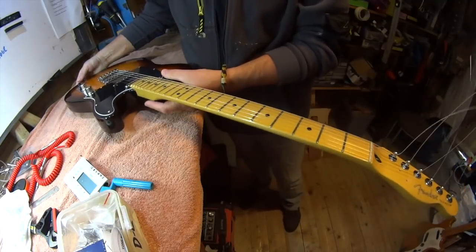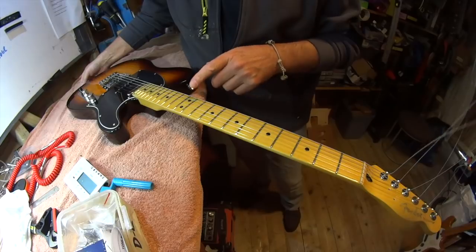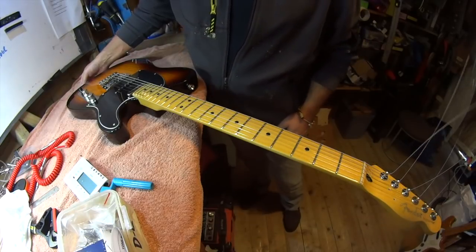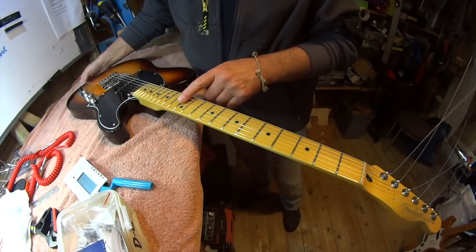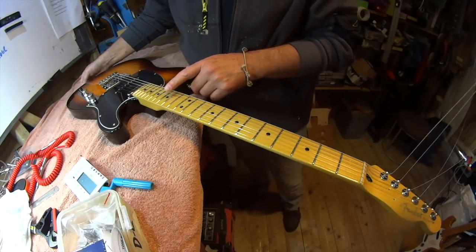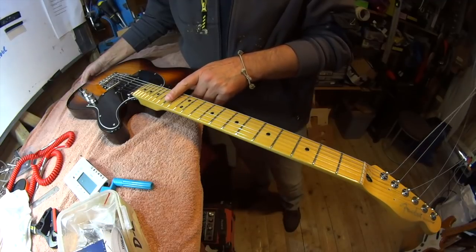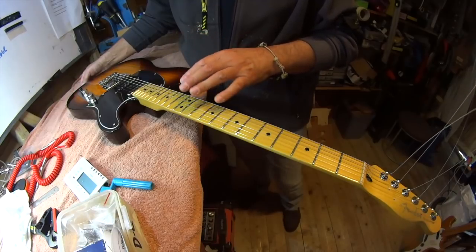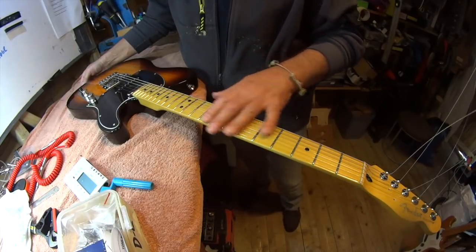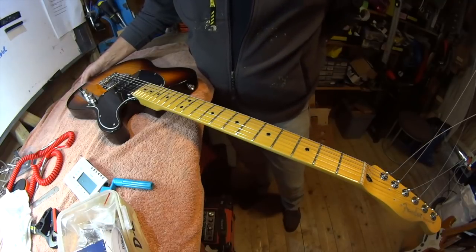The only thing that's inconclusive for me, I did a bit of research yesterday on the heights of these frets, and strangely they're about 0.9 millimeters. If they're what Fender calls medium jumbo, I'd expect them to be about 1 millimeter tall, which isn't hugely tall in the jumbo world. So they're flatter. They look kind of big, but they're flatter to begin with than I kind of expect from jumbo.